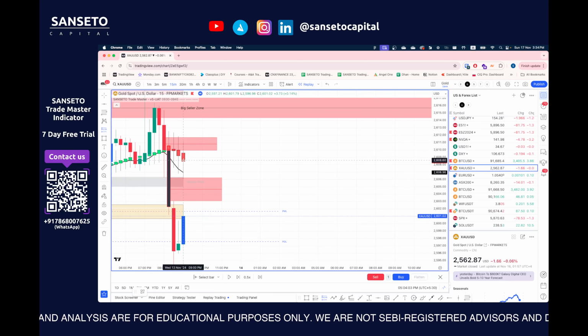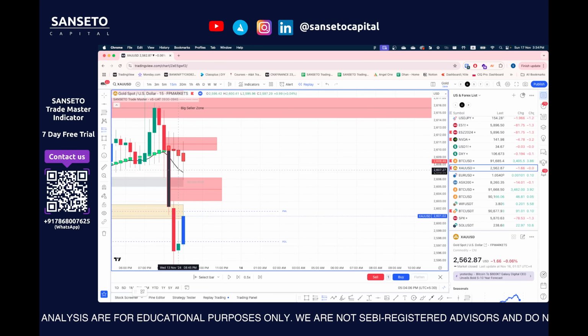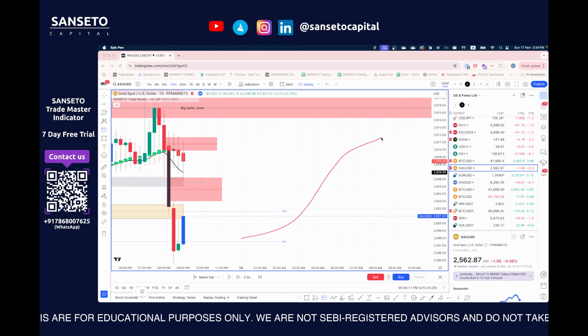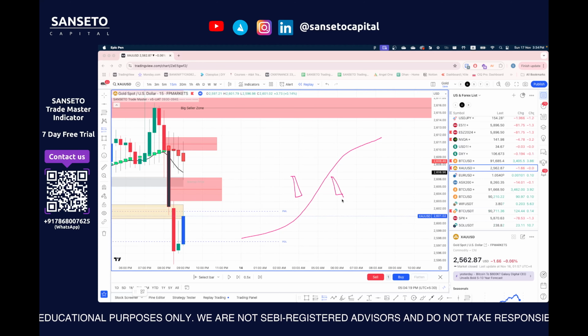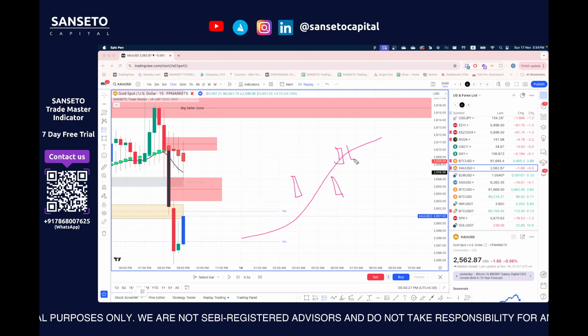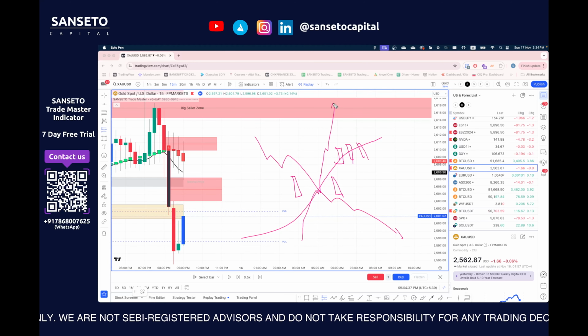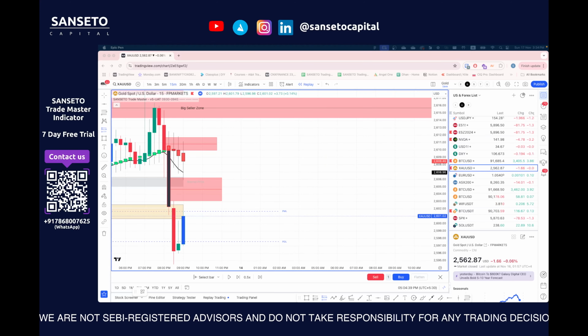The candles are red color, and this is our lifeline. So what is the lifeline? The black color line we are drawing. When the candles are above the lifeline, look only for the buy position. If the candles are below the lifeline, look only for sell side trades. If the candles are touching the lifeline, try not to take a trade, because this lifeline can act as a support. At the same time, this can act as a resistance. So this will work both ways. This is our simple logic.